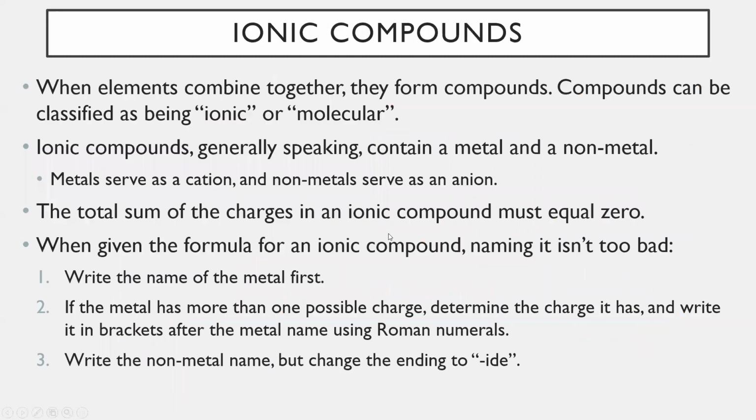Okay? Anyway, moving on. All right, here's where it gets really important. Okay, so you'll really want to focus in on this. Ionic compounds. When elements combine together, they form compounds. Compounds are just where you have more than one element mixed together. Compounds can be classified as either being ionic or molecular. We're going to deal with ionic first, okay?